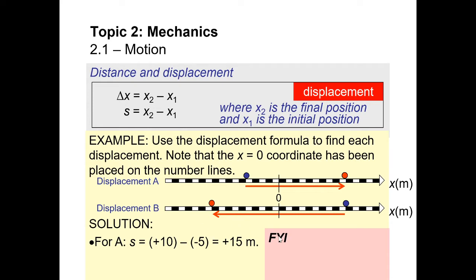We can do the same thing for this bottom example here. Notice that the blue and the red are lined up, so that's 10 meters. This was 5, so that's 6, 7, 8, 9, 10. So we have minus 10 and we have positive 10. Displacement is final position minus initial position, so negative 10 minus positive 10 is negative 20. From where you start, you move 20 meters to the left in the minus direction, and hence you get to the position of the red dot.